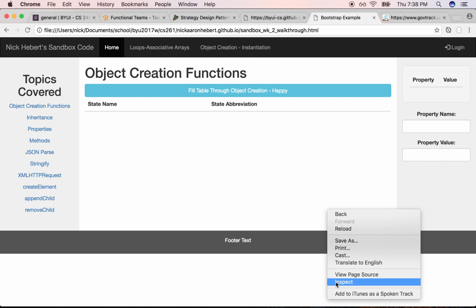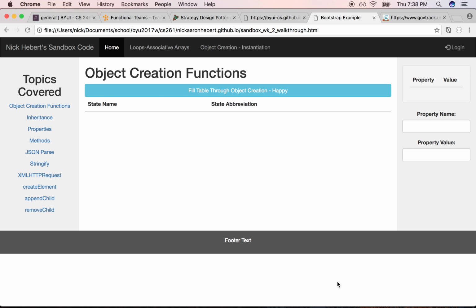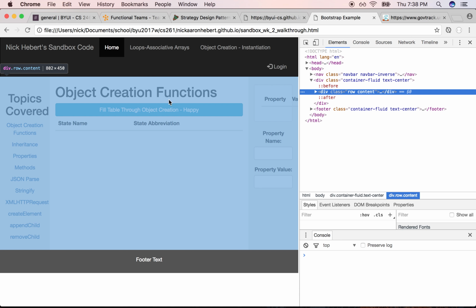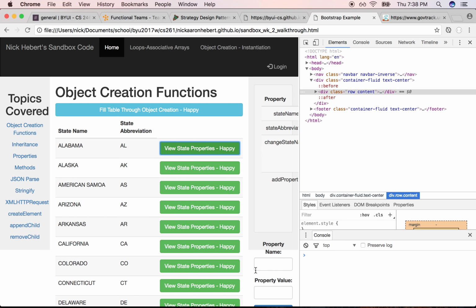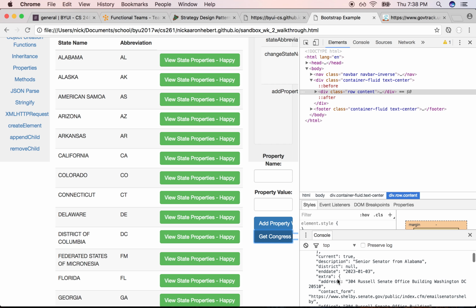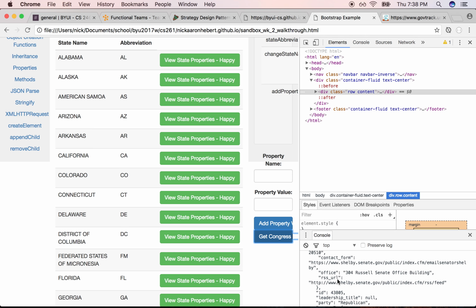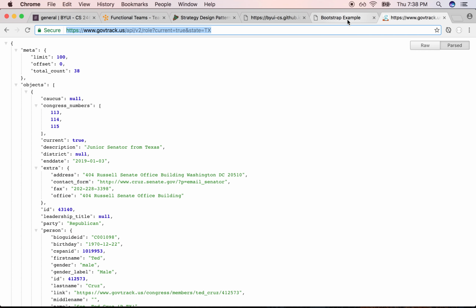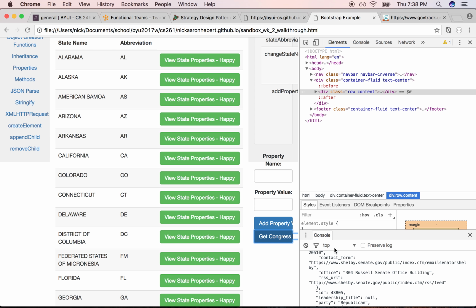So let's inspect this just to check what's going on. So we got our congressperson. Oh, and we got some information back. Here's what we got back from the response. Looks great. You'll notice that it looks exactly like what it did when we were on the website. Actually, I have the website right here, so it's very similar to what we're working with.